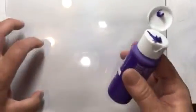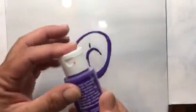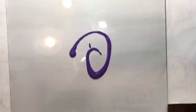We're going to need some papers and our paints and a paintbrush and some water to rinse your paintbrush. So what you're going to do with dendritic printing, it makes the most beautiful prints, and you can use them for anything. And let's just start with purple. All you have to do is take one of your acrylic frames and put some paint on it and then spread it out.